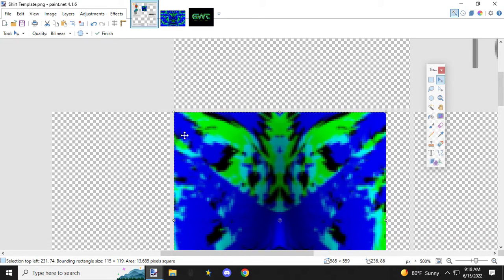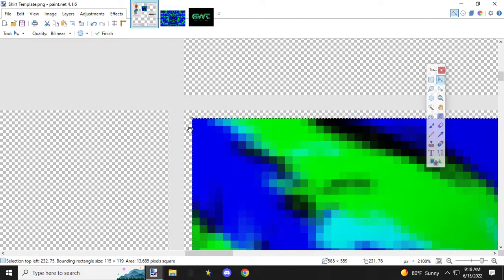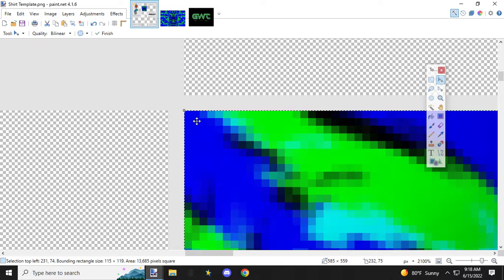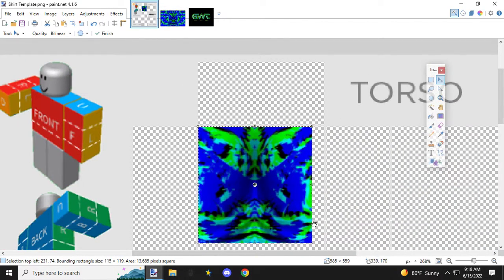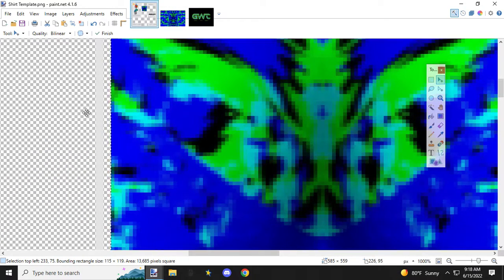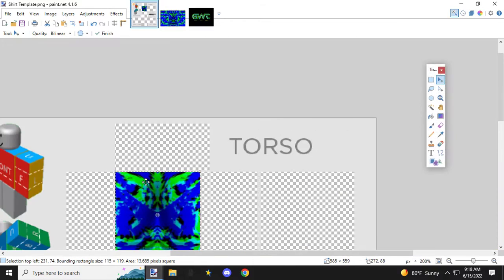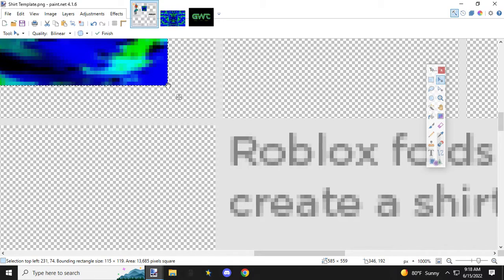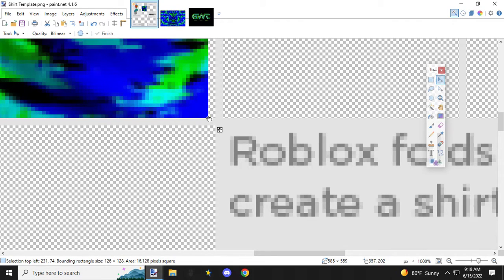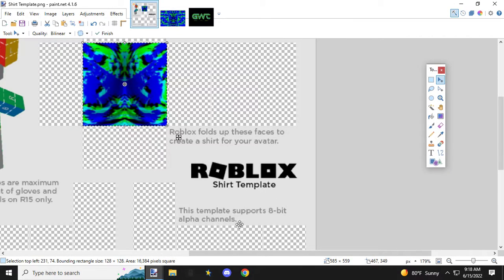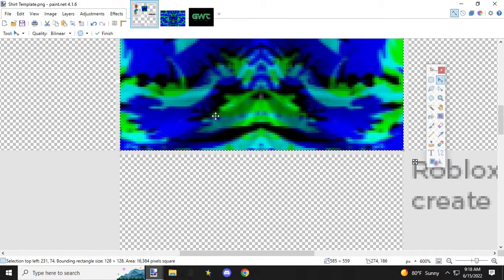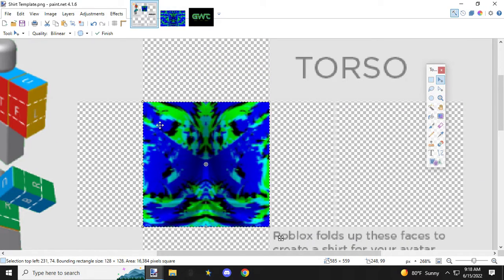So you just want to fit it into the entire thing. You see how you can see the checkered area here? Make sure it takes up every bit of that square. Then you want to come down to the bottom part and stretch it so it fills up the entire square there too. If you leave any of that checkered area or the colored area, if you haven't already cut it out, it'll show up as bare skin, a stripe on one of the corners of your outfit, and that's not good.